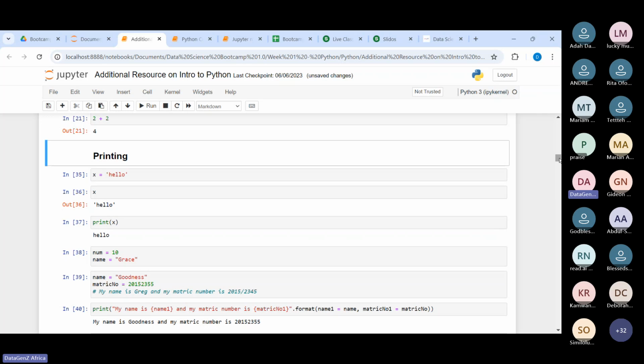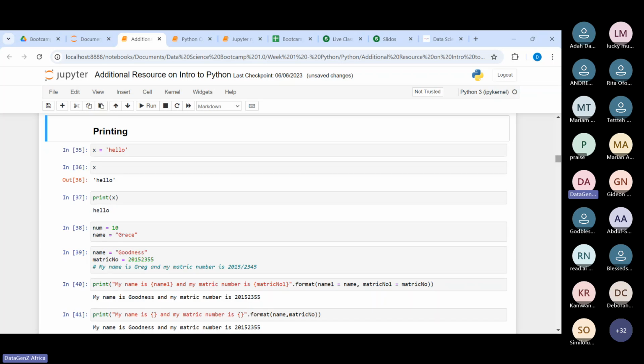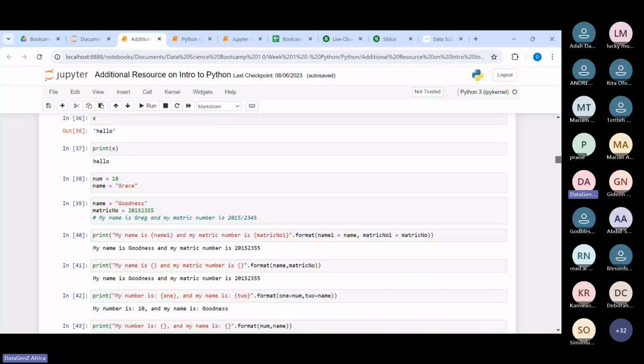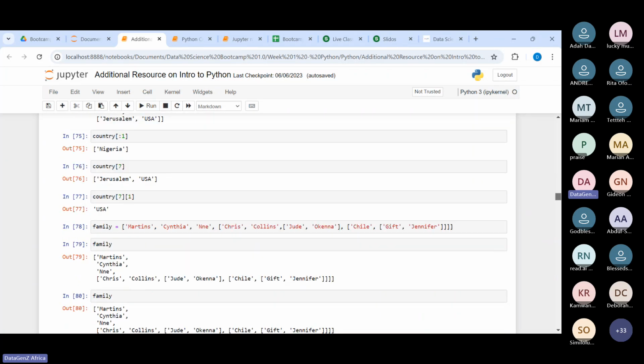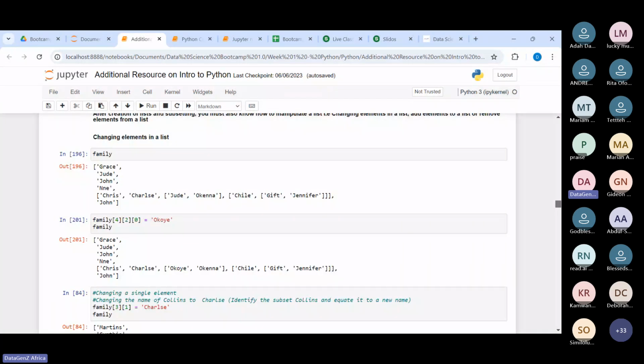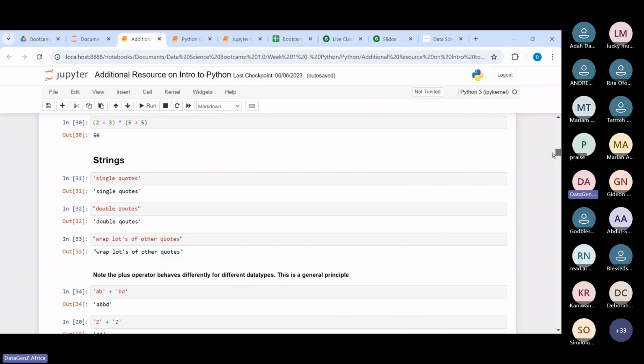All right, so moving forward, we have the printing statement, how to print in Python. There are different types of print formatting in Python. We covered this in the video session, so I'm not going to go so much into it because I want to just touch on lists, and because these are very key, they could be a bit confusing. So I just want to touch on those parts as well.